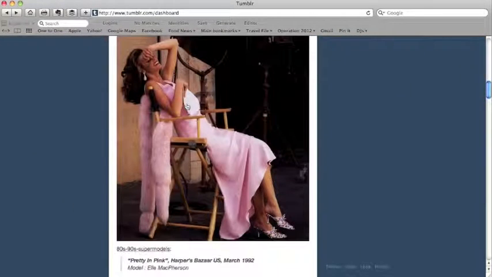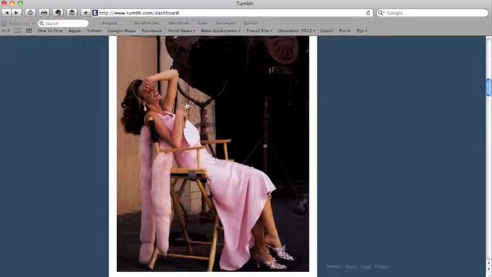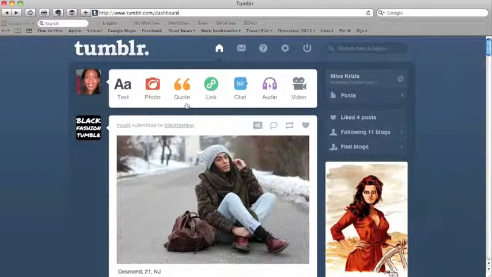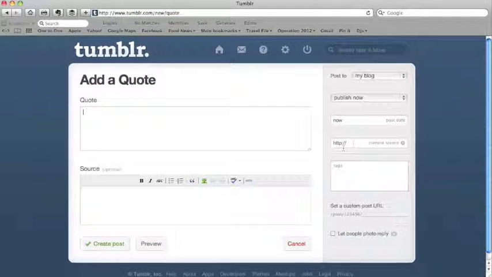Again, I'm repeating myself, but I definitely recommend it if you are not using images to promote your business, that you do so. Another way of doing it is to find a hobby, or if you have a hobby and perhaps the hobby is more visual, so fishing or camping or cooking or pastries, then you could use Tumblr for that reason. And then of course, you remember how everything you do on Tumblr, you can link it back to your site. That can be another way of doing it. So, you know, another way for people to find who you are.